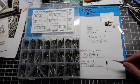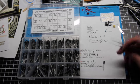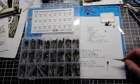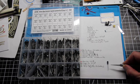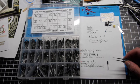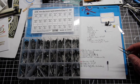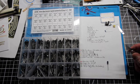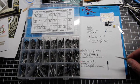Finally, we have the capacitor. For purposes of this video, and just because I am not an electronics expert, I mean, I know enough to do a project like this, but I have a hell of a lot of respect for electricians. For starters, the math is just incredible, and that is not my strong point. But again, I can be a monkey. I can learn how to just follow instructions.